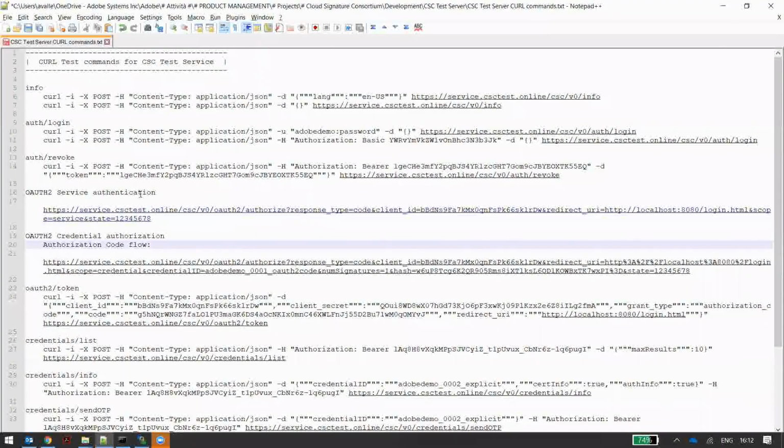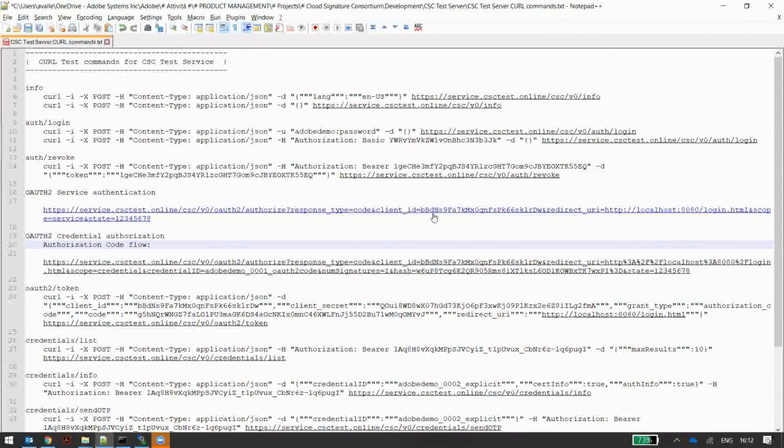But let's use OAuth. So in this case, I have pre-generated the URL, which essentially has, the first part is the OAuth endpoint, and then we are using the OAuth authorize method. And here we have some query parameters. So the first one is the response type. We need an authorization code. Then we need to pass the client ID.